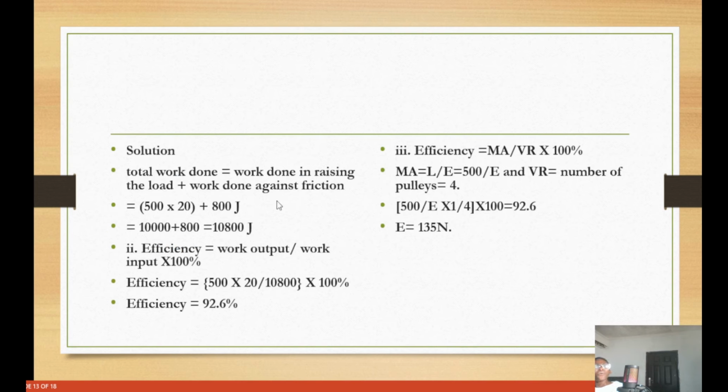Solution: the total work done is the work done in raising the load. What work was done in raising the load? The effort multiplied by the distance it is moving, the force of the load multiplied by the distance moved, because the weight of the load was 500 and the distance it is carrying it through is 20 meters. It's just as if they say carry this from here to this place: if the bucket you are carrying is 200 newton and you moved it 10 meters, the work done is 200 times 20.